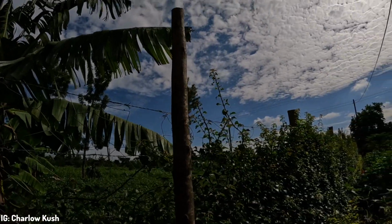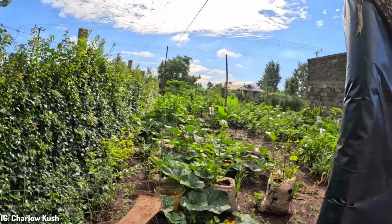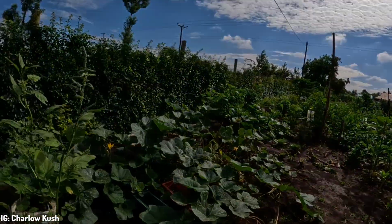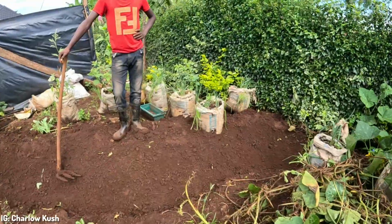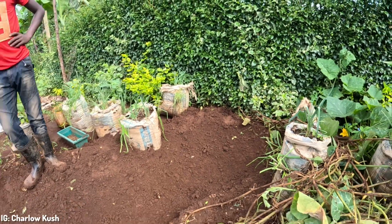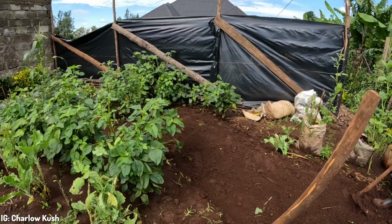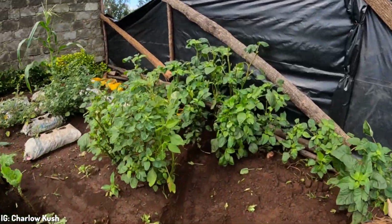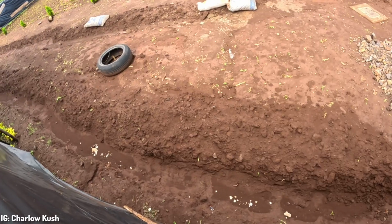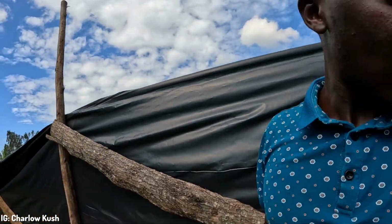I'm telling him about the furrow that we dug yesterday. Okay, so let's finish on this one here, and then let's see how everything goes. You have created one trench here, guys. There was a lot of water coming from there, and we want it to flow all the way to the trench that we dug on the other side, the main trench down there, you see. Then it will be leading the water there, and I think that will have solved the problem.